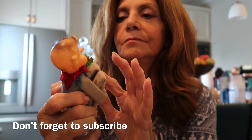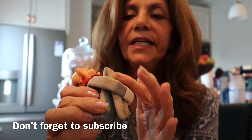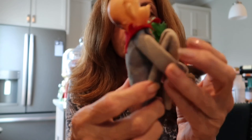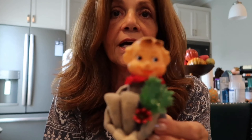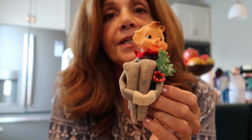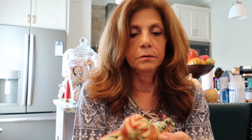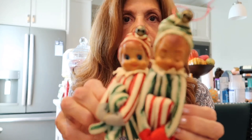Here I have another one — I don't know if he ever had an elf hat. He's got a little plastic berries decoration. The felt is a bit faded and it looks like it's hand stitched across the back, made in Japan. He's very cute. Because of the fading he's probably just going to be four or five dollars — if he were in perfect condition he'd probably be about $15.